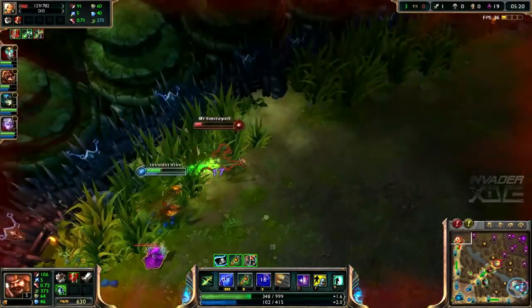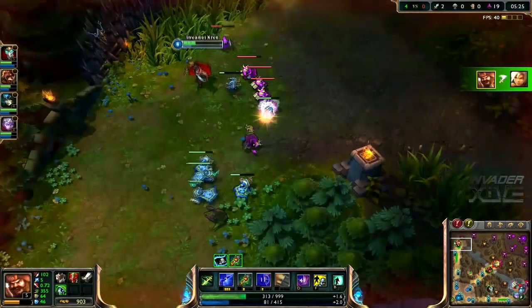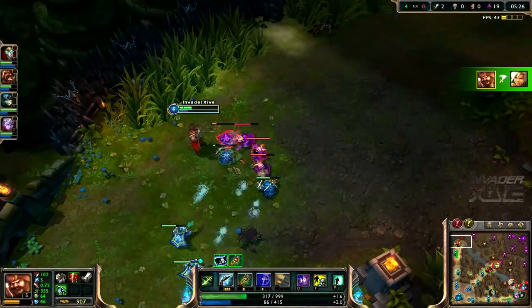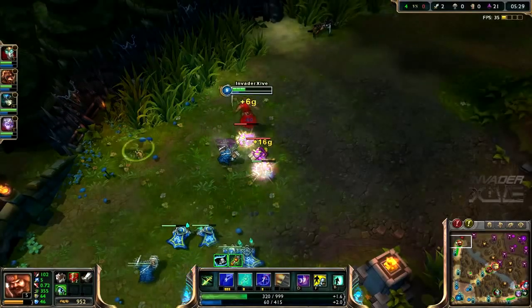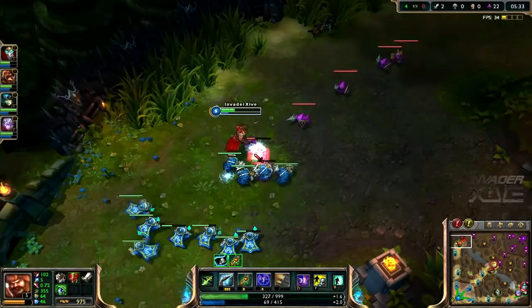She's dead now. Yeah, easily. Easily taken down. No problemo. And that's basically all the advantage I needed. From now on, I'm just going to be extremely powerful.